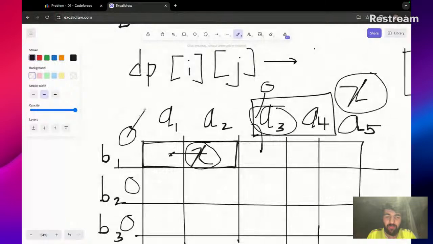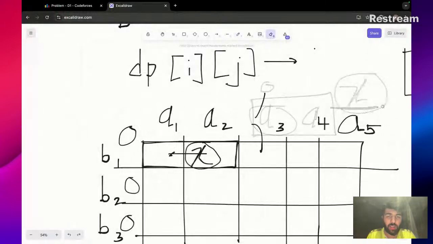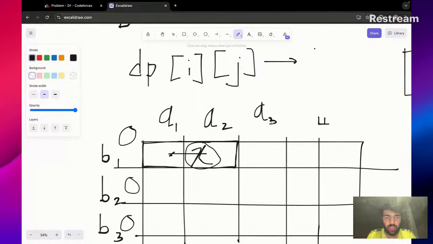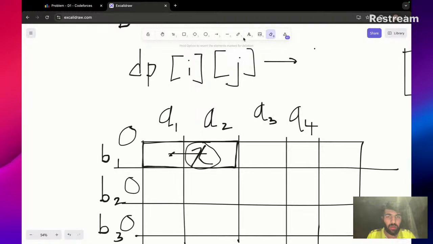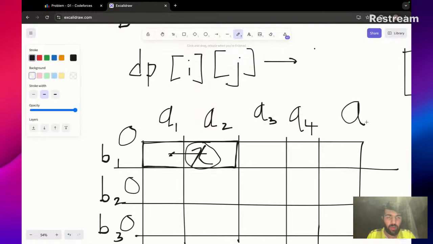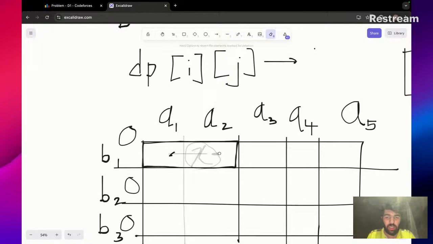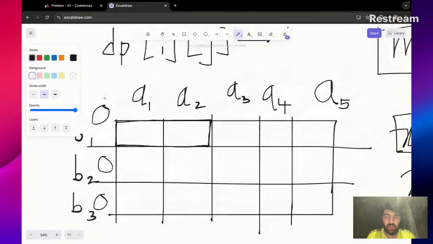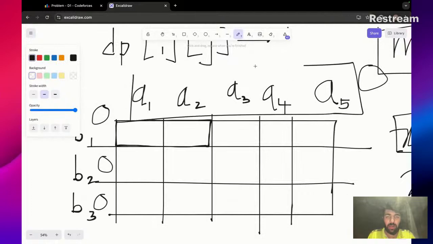Basically, let's remove all of this. So let's assume a2, a3, a4, a5. Let's assume I could have transitioned all of this in a single pass, like all of these are less than my b1.